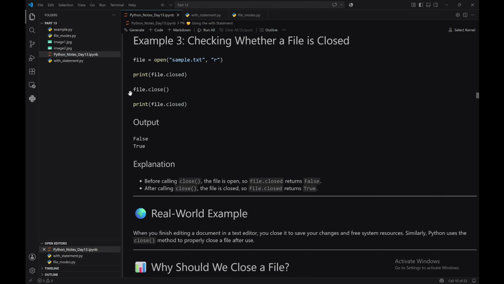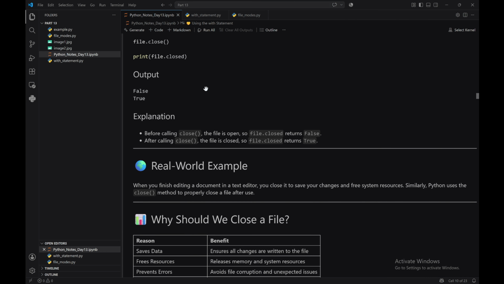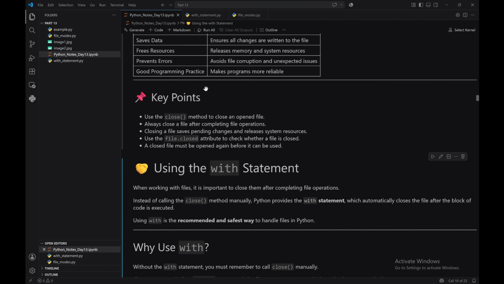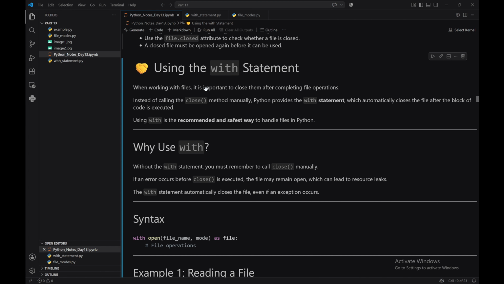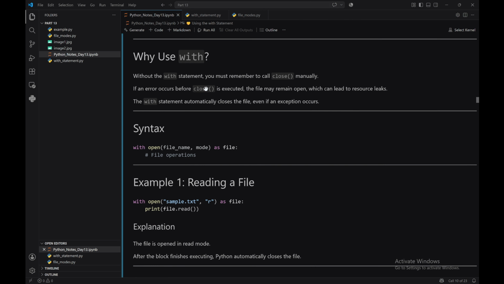So you cannot actually close it, you need to do it another way. Whenever an error occurs, it might be hard for you to close it, or you need to do it again and again. For that reason you can use with, because even if an error does occur, with will automatically close the file. The with statement automatically closes a file even if an error occurs.